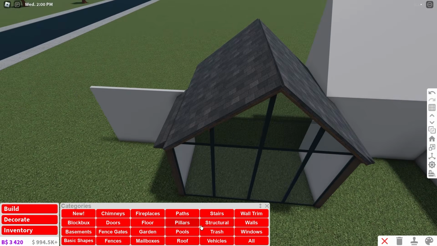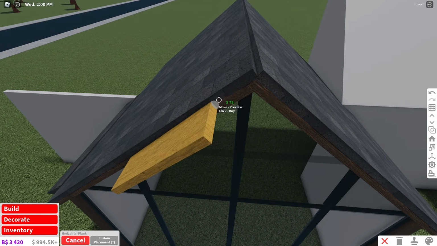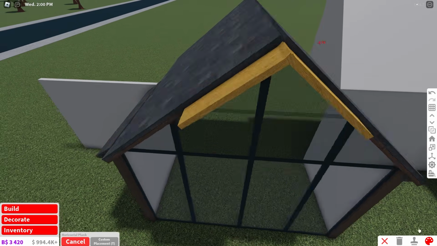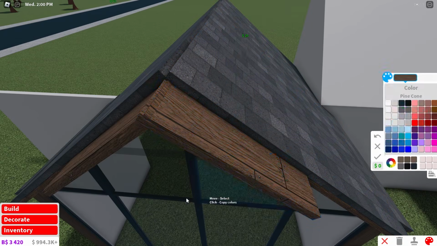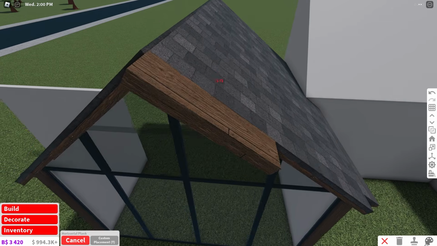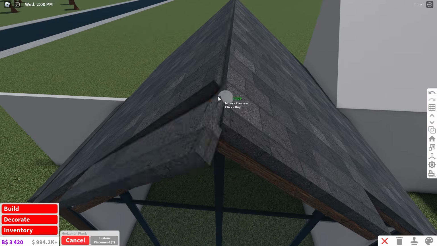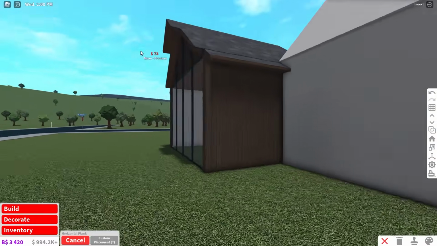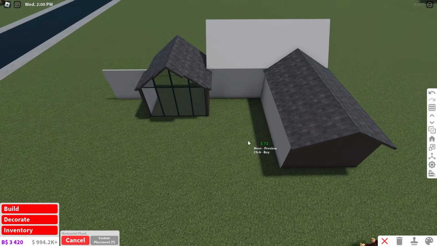And so let's get you your dimensional roofs here. Just add the wooden plank onto this. I like to do about halfway whenever I'm making these, although it depends on what I'm going for. Sometimes you'll see on timber frames that the roofs pop out like this, and it's just a cool little detail you can add. It looks pretty cool from far away and up close, depending on how you do it. As long as you do it right, you should be fine. Look, your roof has some dimension to it. It looks really cool from the side. So yeah, there you go. That's how you make roofs just like me.